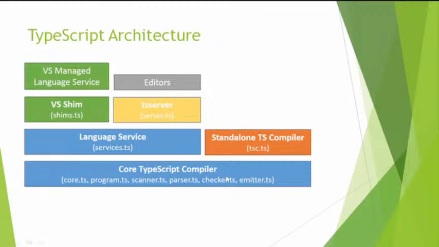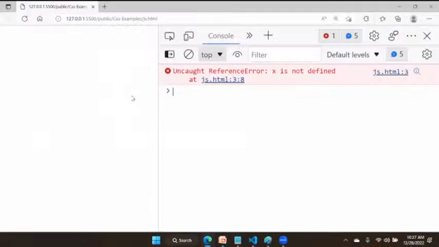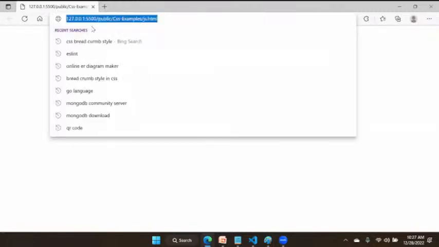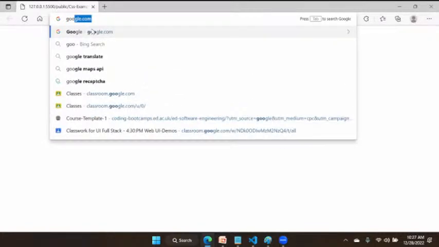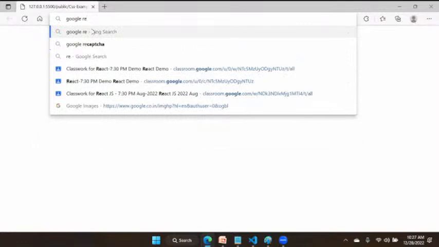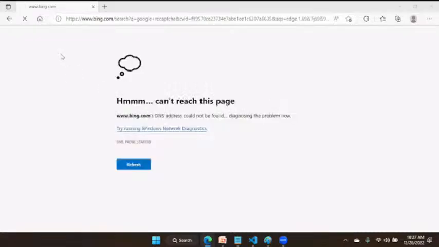Now the technical point here, I will show you. For example, suppose I want to use CAPTCHA in a project. Suppose you are using Java or .NET projects and you want CAPTCHA. Then usually what happens here, I will show you, Google has reCAPTCHA. This is Google reCAPTCHA. If you want CAPTCHA, this is Google reCAPTCHA.